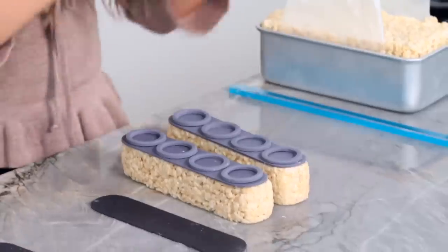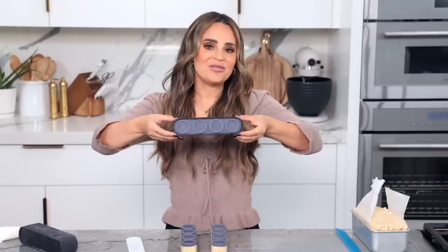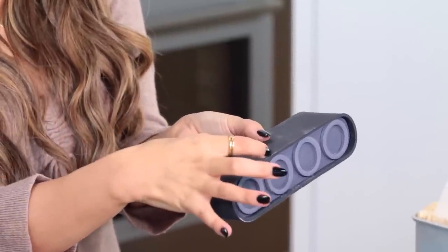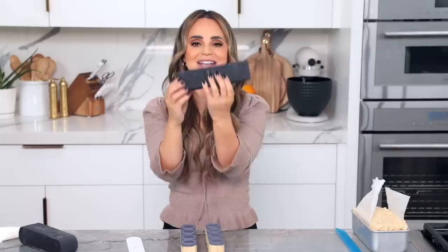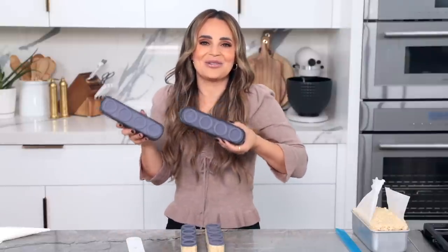Pipe a little bit on top right here, then stick one on and press down. On the other side, attach the 2 black pieces. Then to get the final result, roll out another piece of black fondant and wrap it all the way around. You want it to be a little bit wider — the total width is about 2 inches because you want a little bit of overhang. The overhang is the look of these cute little tread feet. Wrap the fondant all the way around, attach at the bottom, and do it for both pieces. And then you'll have 2 super cute robot tread feet!